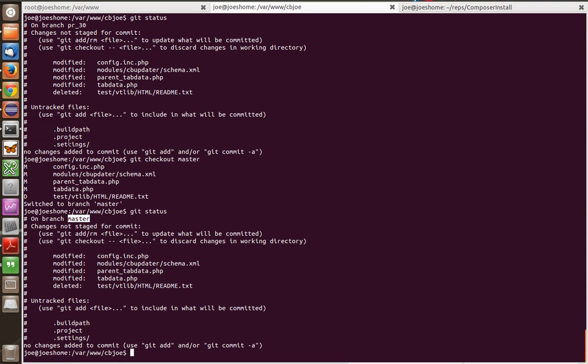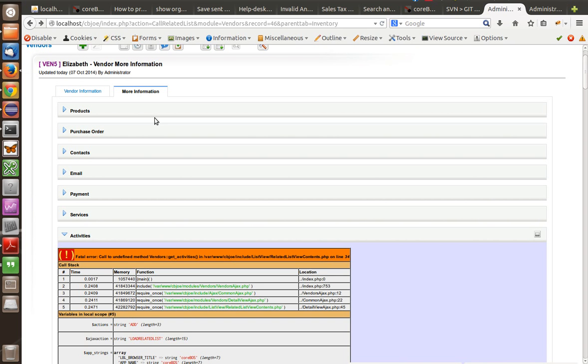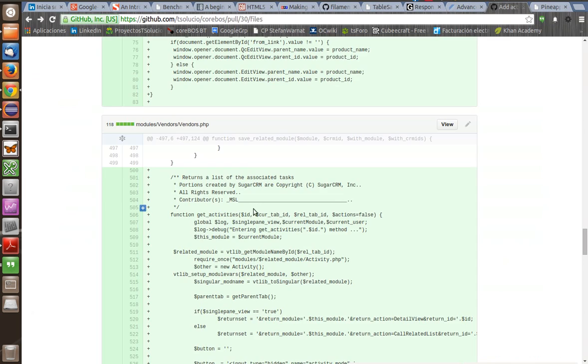If I want to go back, now I don't have to create it again because I already have it, so I can just check out the pull request number 30, and this will start working again. Really fantastic and incredible tool. I mean, really, git is something you really need to know if you're going to be playing with all this stuff. Okay, so now what do I do?